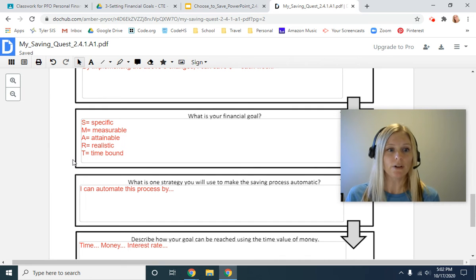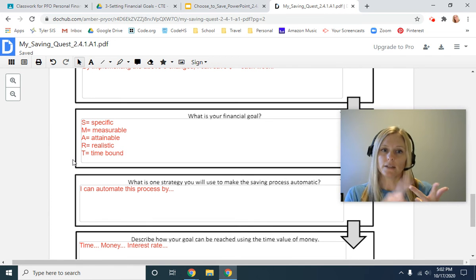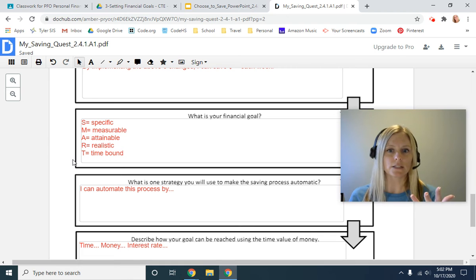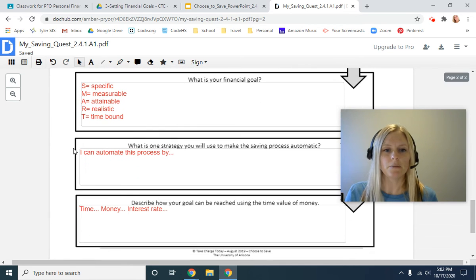So for example, I would say that my goal is to save up for $1,000 for an iPhone by giving up coffees at the drive-through and selling some clothes that I don't need anymore. And then I will have that money by 1 year from today. So just make sure that you include all those parts in your goal statement.